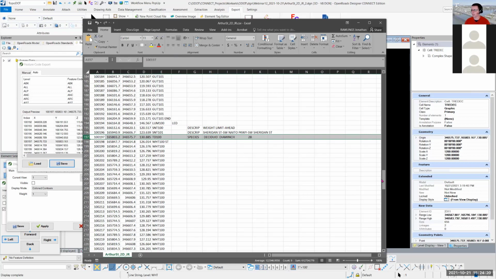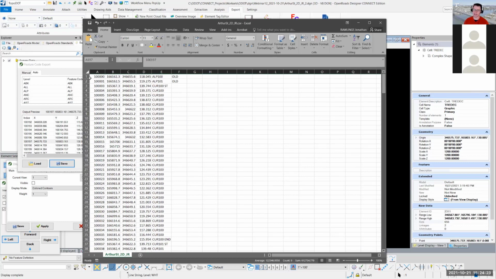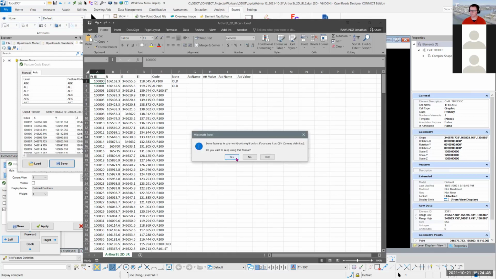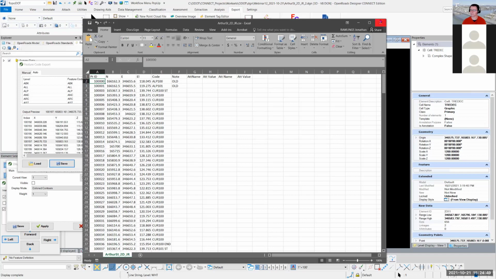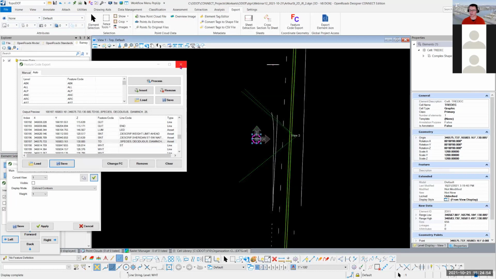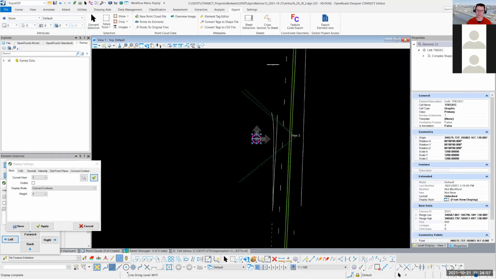So pretty handy. So to bring this into my next file, I need to add a header to it. Unfortunately, the tool in TopoDOT does not add a header. So I'm going to call that point ID, northern, eastern, elevation, code, note. I know that's attribute name, attribute value, attribute name, and attribute value. I'm going to go ahead and save that. Close out of it. If you leave it open, it will not import correctly into your next file. It will not import at all.